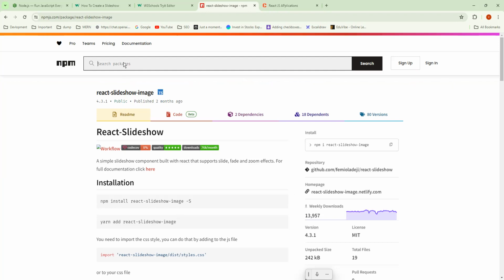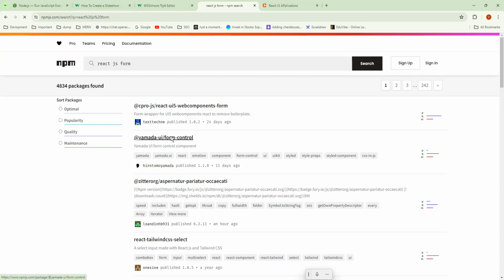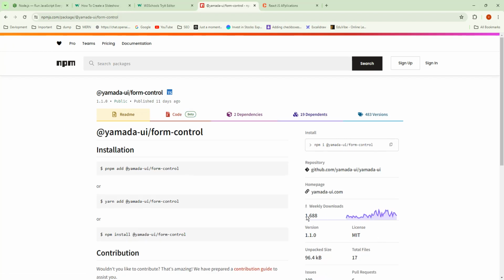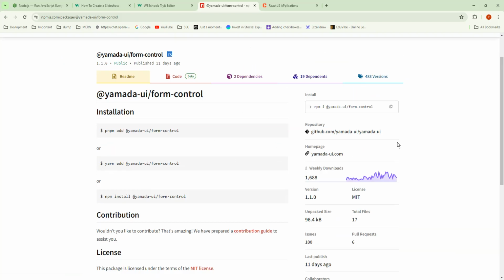If you don't want to design a form, just search for the React.js form control, install it and use it. You don't need to write it, you just copy and install. If you want, you can go to the documentation.